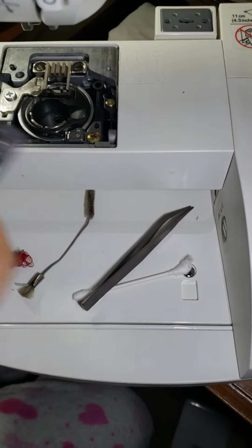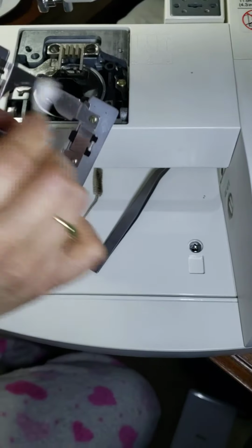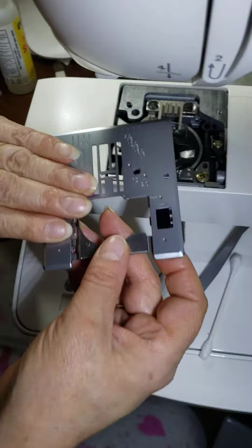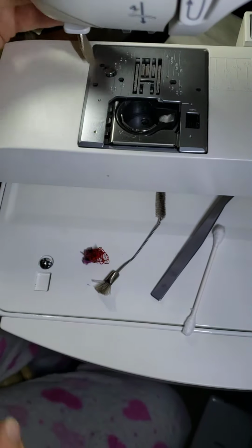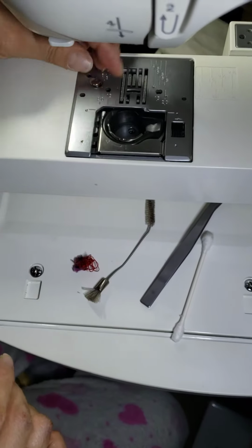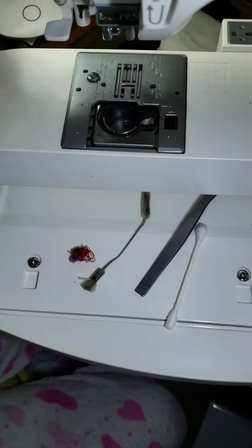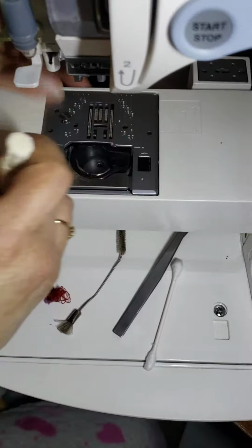Now this one needs to be cleaned also over here. Clean it very well. And ready. Put it in position. Now put that screw there. This screw is a little, it's not really easy, but well, this machine is precious. It's beautiful how she works.